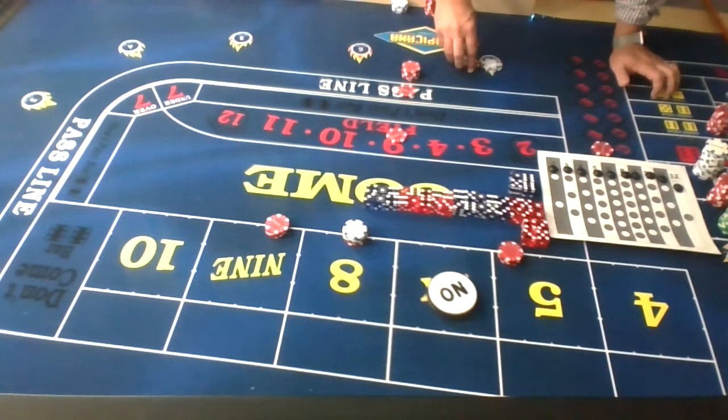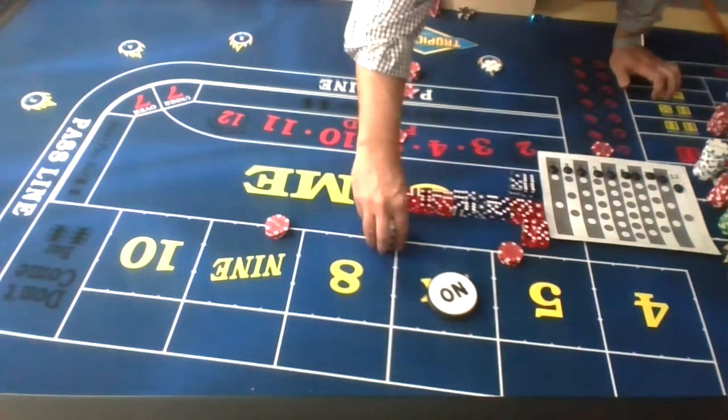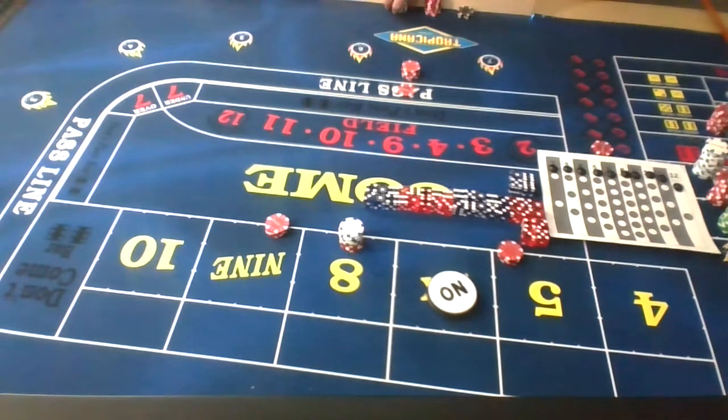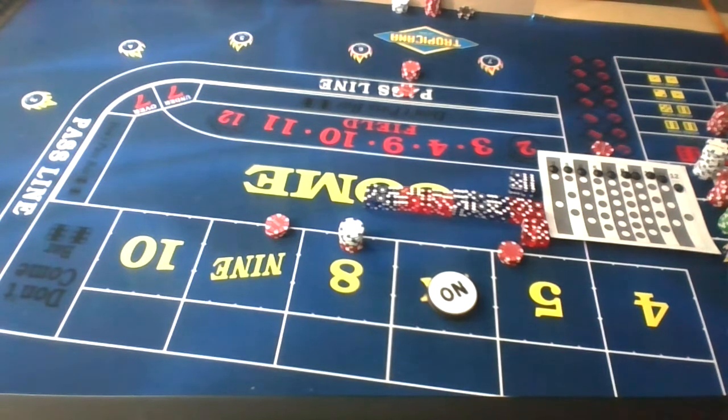$20, $30. We're gonna up. We're also going to up the 8 to $30. Lost the field. $2 in the pocket. Okay, so now we have 25 on 5, 25 on 9, 30 on 6 and 8. Okay, let's see if that was a premonition of something bad about to happen. 6, 5, 5, 4, dice set. Dice are out. They are set.